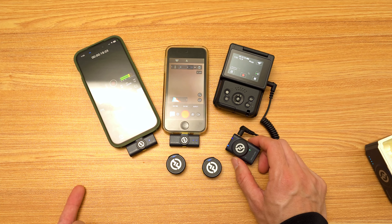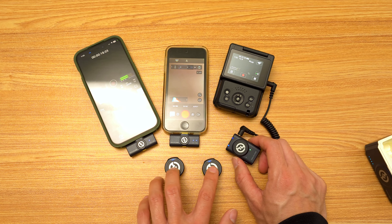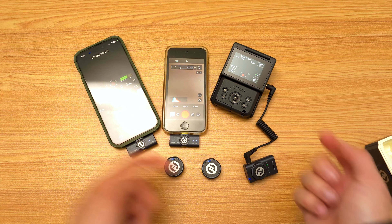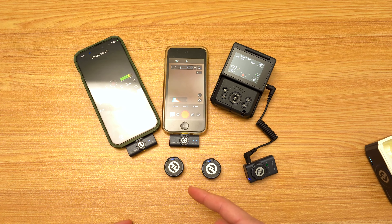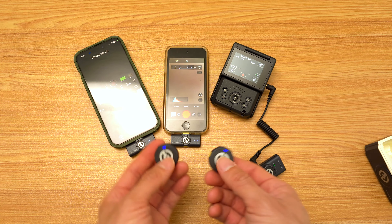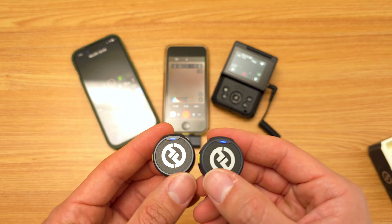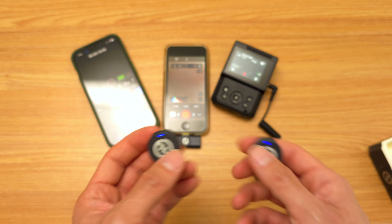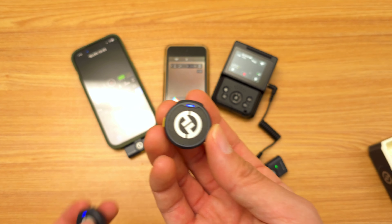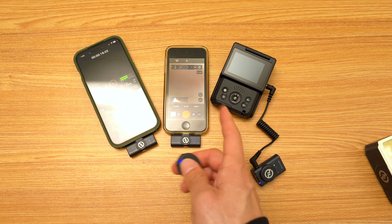As you can see in this test, if you have all three receivers, the transmitters are only going to lock into one of them. It seems like it's a little random — it's trying to find whatever signal it gets first. And even with two receivers, you can't get two connecting to the same transmitter at once, because it's kind of random whatever connection it makes first. So I hope that answers the question: if you have three receivers in the same kit and one transmitter, do they go to all three or only one? It looks like it only goes to one.